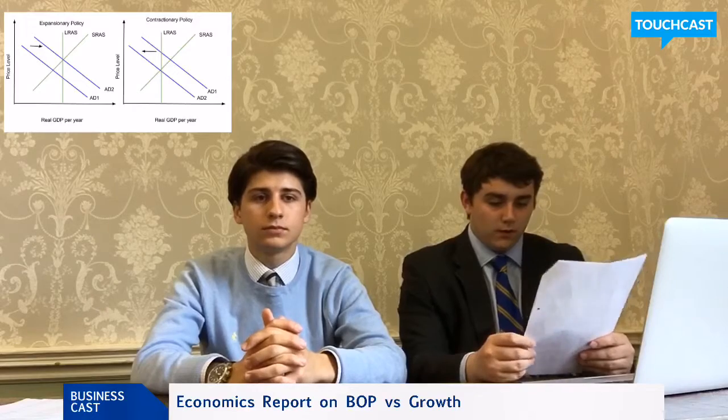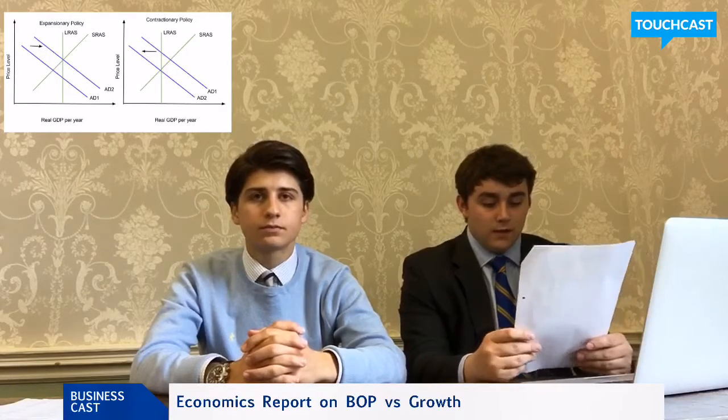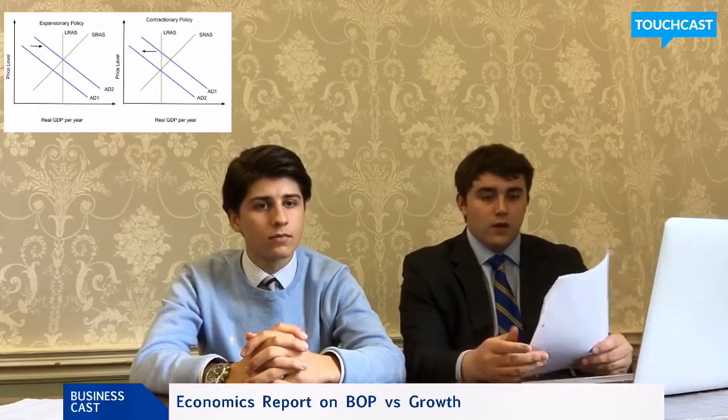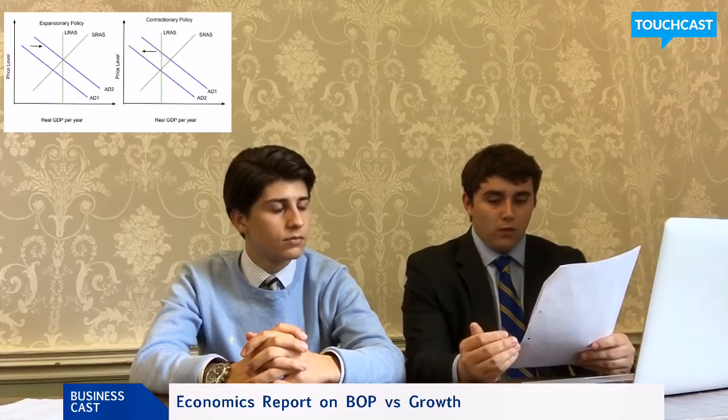Okay, now getting back to economic growth, the government could introduce expansionary fiscal policy. This involves increasing AD, therefore the government will increase spending and/or cut taxes. Lower taxes will increase consumer spending because people have more disposable income to spend. This will tend to worsen the government budget deficit and the government will need to increase borrowing. So there'll have to be a trade-off between how much growth they want in the economy and whether they want the balance of payments to be equal.